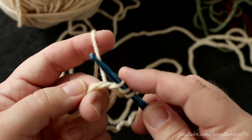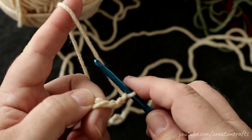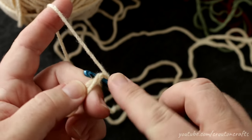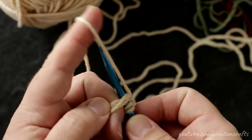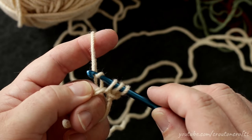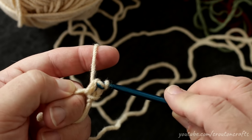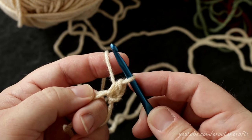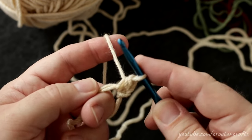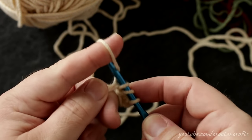Second one, if you're not used to half double crochet, I'll back up here. Half double crochet, you're just gonna yarn over, put your hook in through the loop, yarn over, pull through, yarn over and pull through all three loops on your hook. That's a half double crochet, American half double crochet. So there's two stitches. We're gonna do three.